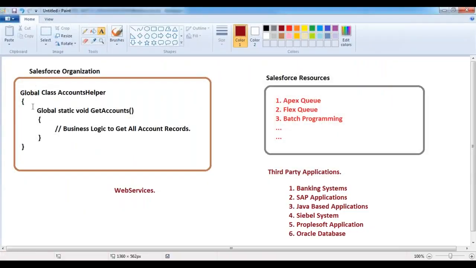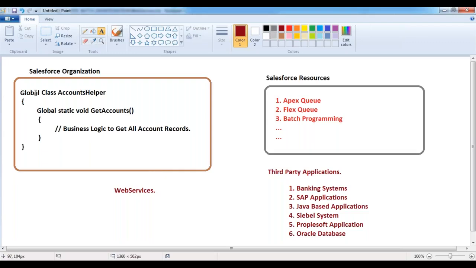For example, previously we have implemented this class which I have prepared. Now I want to make this class accessible to third-party applications also. Then how can we inform Salesforce that this is the class which I have prepared, and please make this class accessible by third-party applications also?